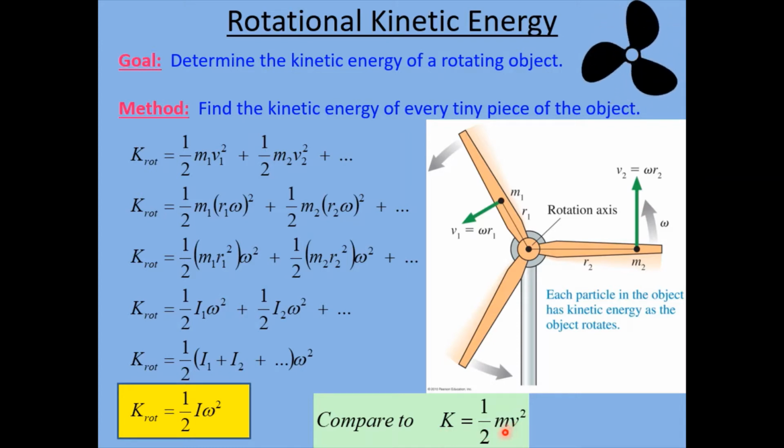So we've seen some of these substitutions before in this course. We take the m, mass, which remember is inertia, and we replace it with I, which is the rotational inertia of a rotating object. And furthermore, we replace velocity v with angular velocity omega. That's really the simple way to think of this. Rotational kinetic energy, or K rot, for rotation, is equal to 1/2 I omega squared.